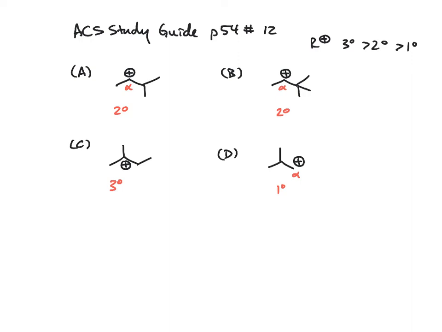If we call the carbon bearing the plus charge the alpha carbon, the carbons next door are the beta carbons. And so what you have to do is look at the beta carbons to see if a rearrangement can occur. So for A, it can, and it'll basically be this hydrogen moving over to give you a tertiary carbocation. For B, you have beta prime. Now it's not a hydrogen, it's an actual methyl group. So if that moves over, you now end up with that tertiary carbocation.